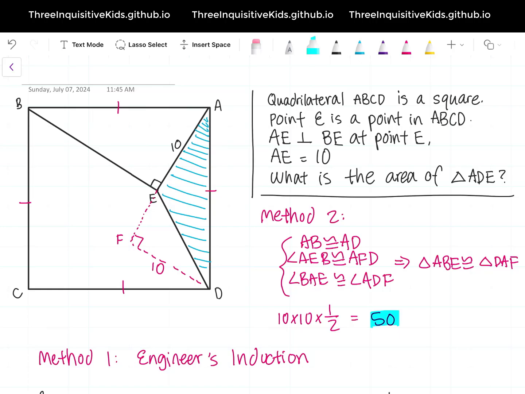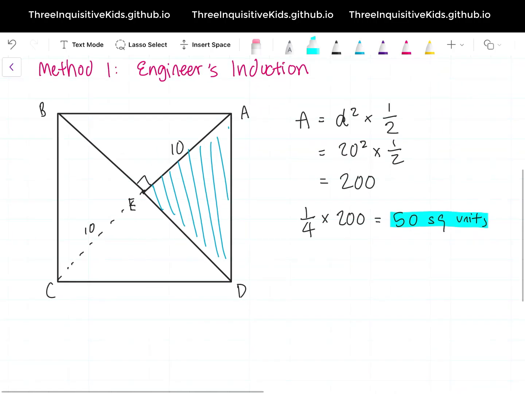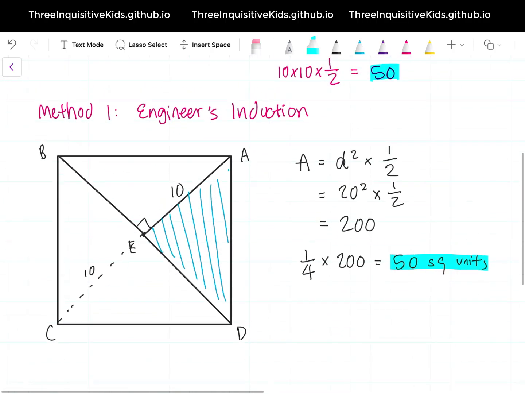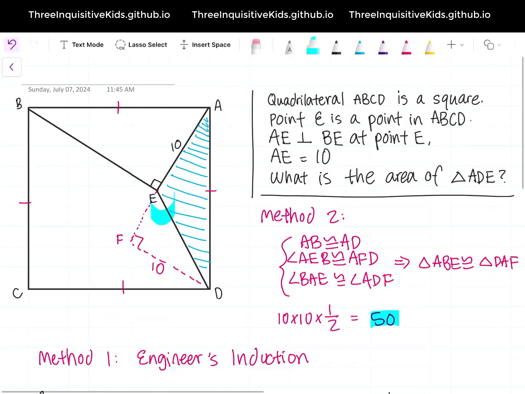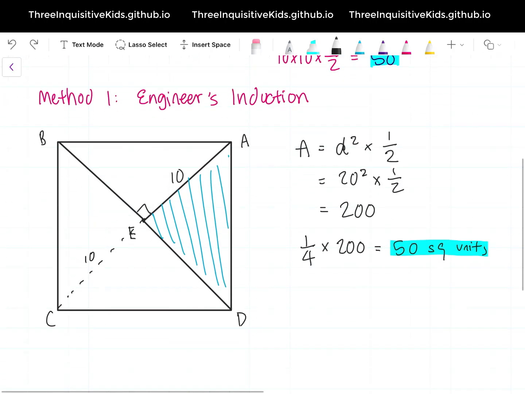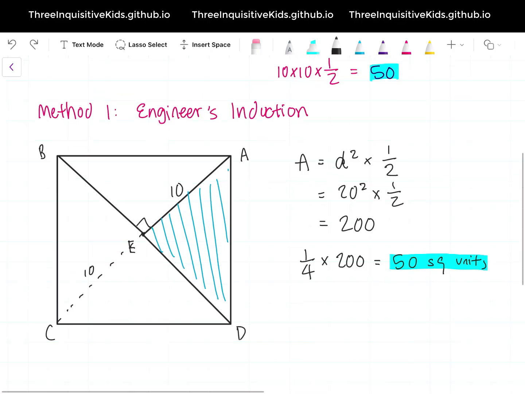So these two methods, the first one is engineer's induction. Well, this only works in cases where the problem isn't giving you a very, very specific condition. That is when you really have to pay attention to the conditions that are given and realize, oh, just because E is drawn like this in the square, it doesn't mean that it has to exactly be in that area. We could also move it to the center, for example. So engineer's induction can really help you find the pattern in special cases.